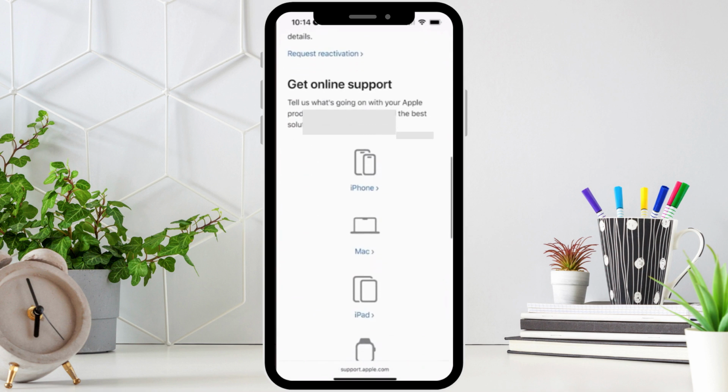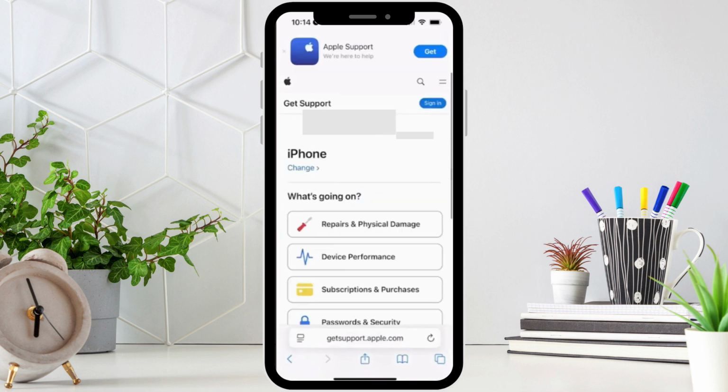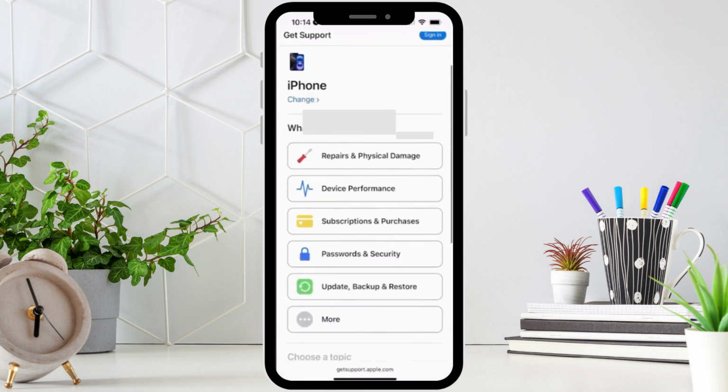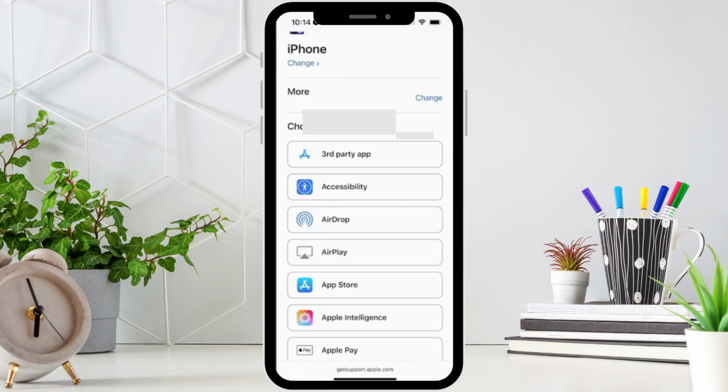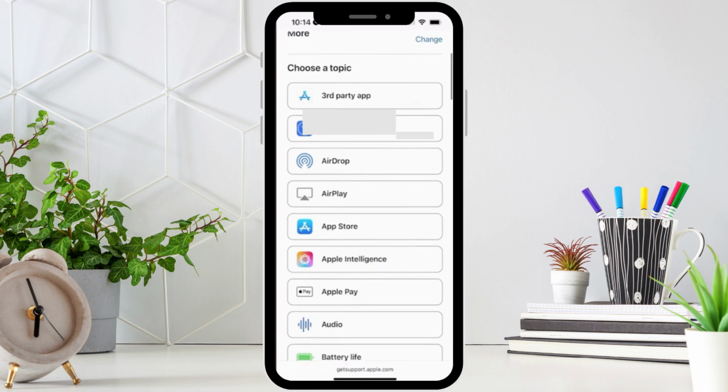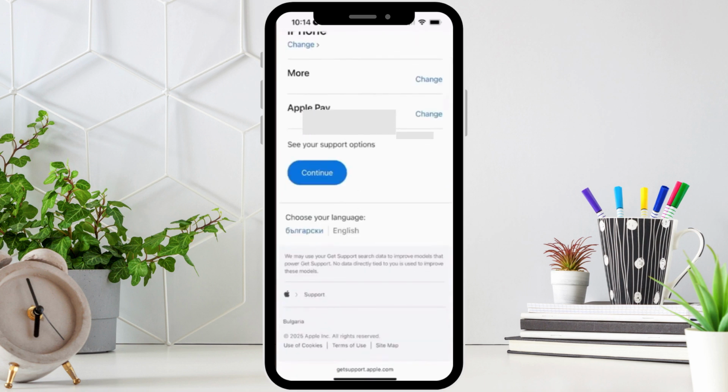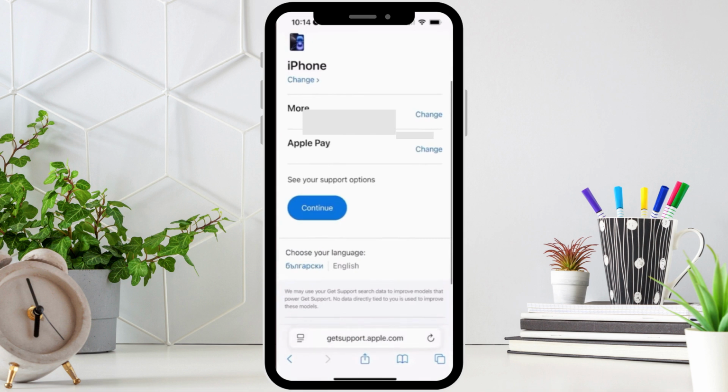Use the on-screen options to connect by chat or phone. Explain that your Apple Pay account is restricted and mention you've confirmed your date of birth and re-added your payment method. Keep your device nearby and be ready to verify your identity. For security, don't share full card numbers or one-time codes in chat. The advisor will review your account and, if extra verification is needed, guide you through it and lift the restriction when everything checks out. Some restrictions are security related and can only be removed by Apple after they review your information, so don't worry if you can't clear it on your own.